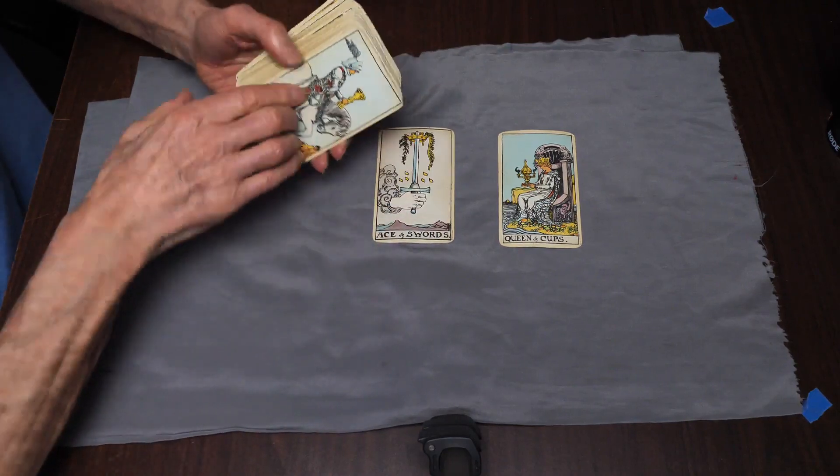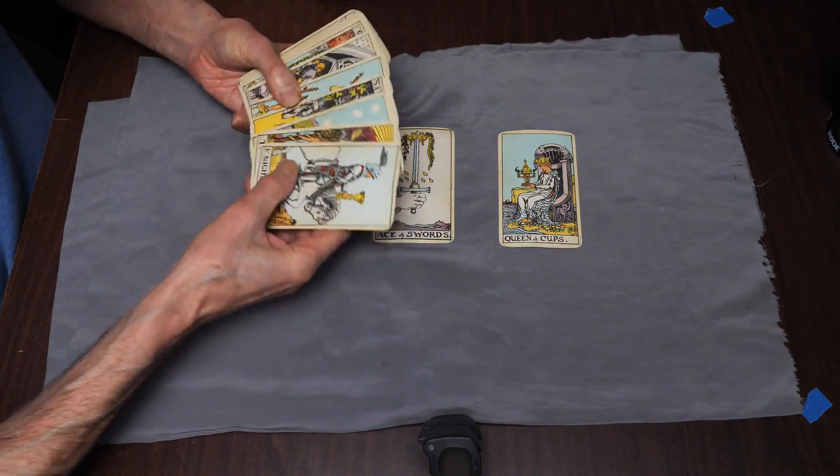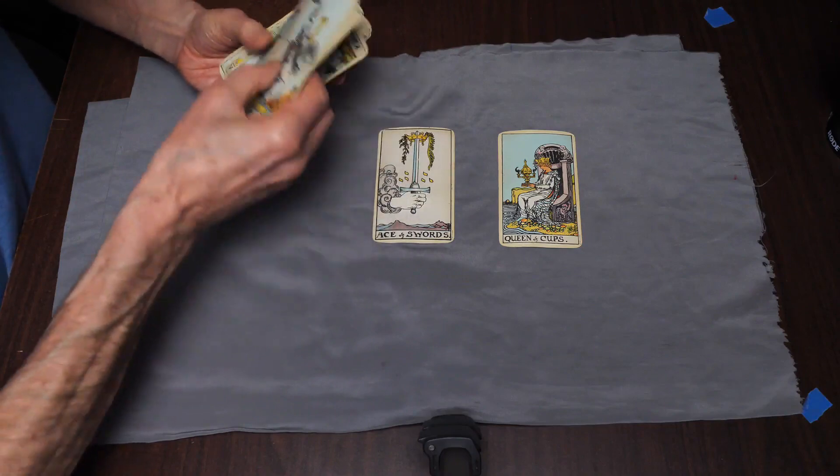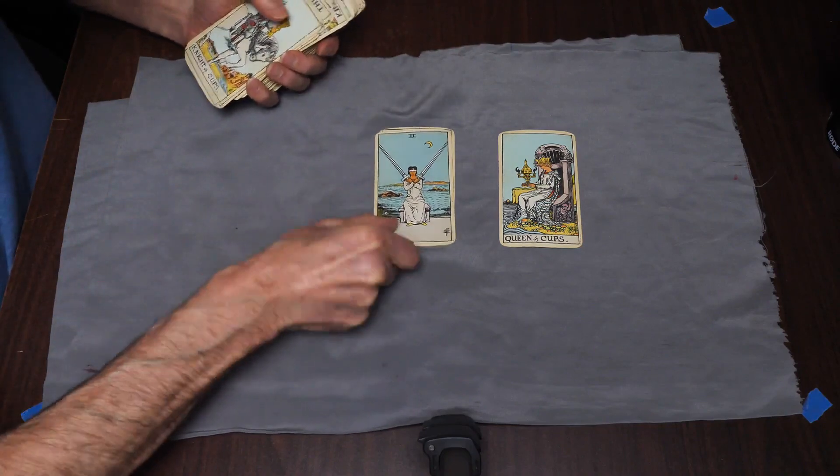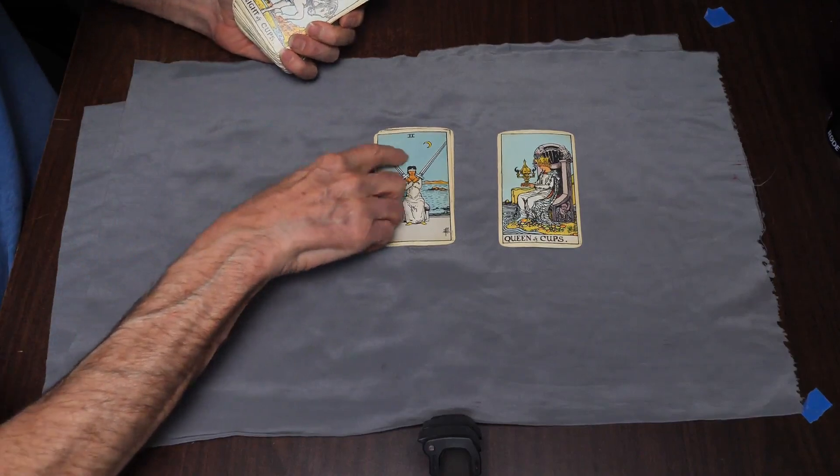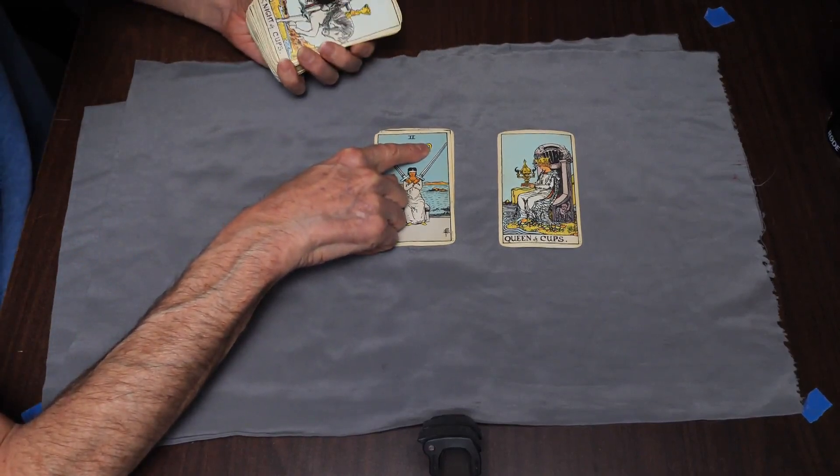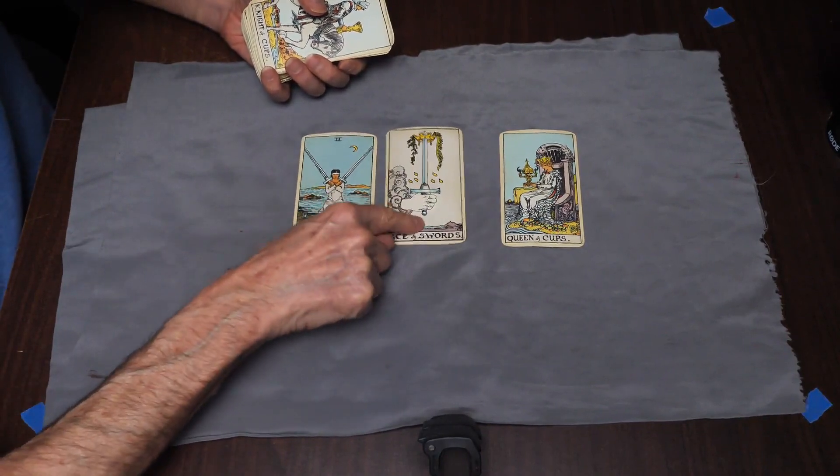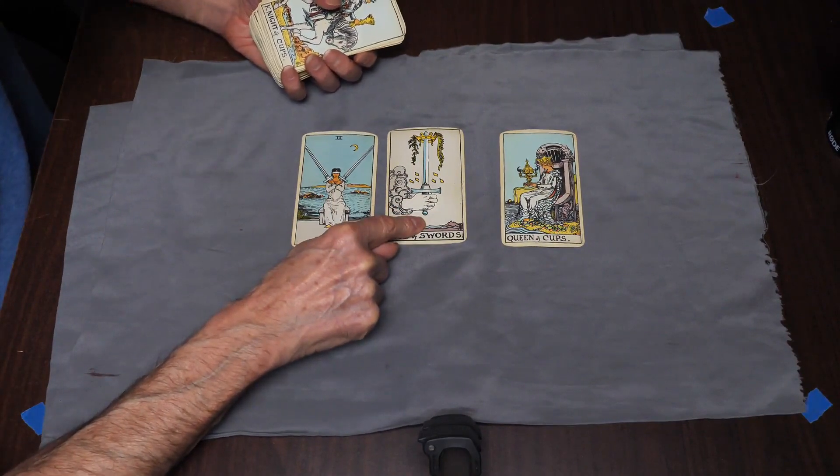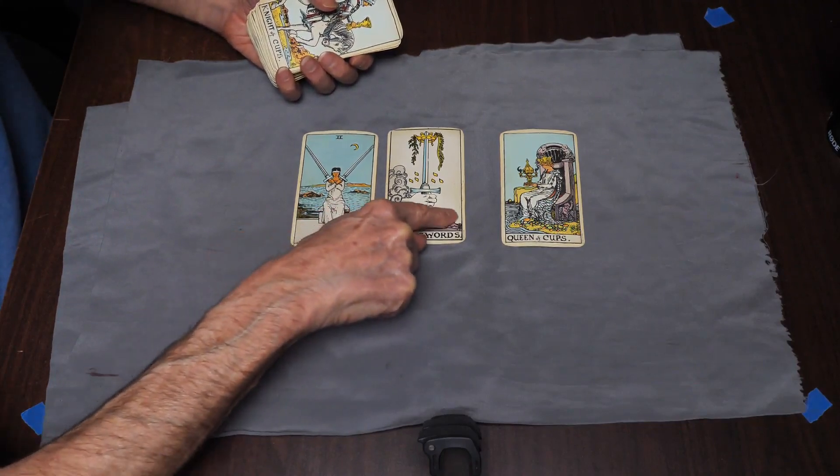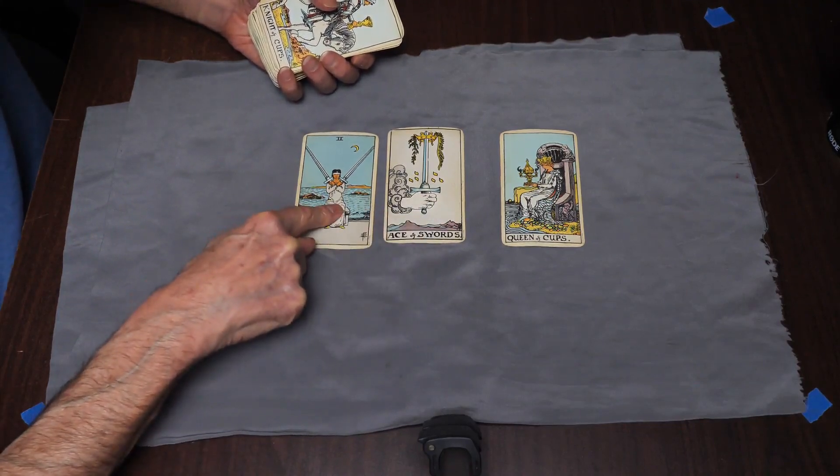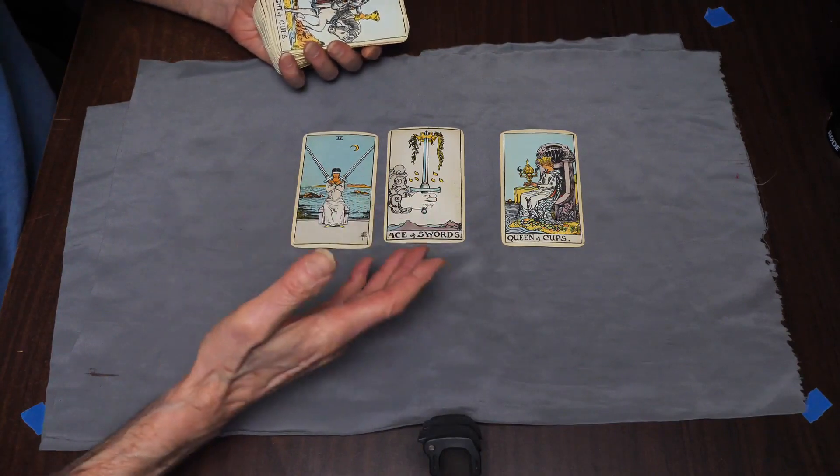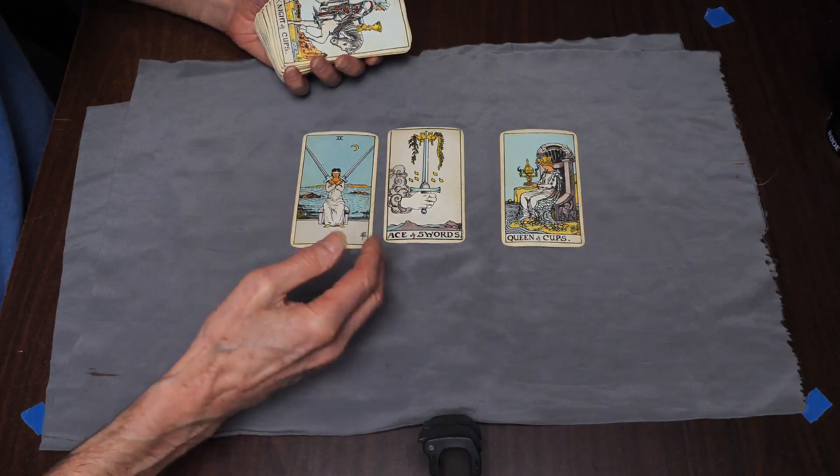That can be why there's nothing much going on in the background. You might want to look for the other aces and see what's going on in the background. Here's the Two of Swords. We've got a blue sky, but we've got a moon up here. So there's something going on in the background with the Two of Swords that isn't going on in the Ace of Swords. Something has changed from here to here. We've gone from gray to blue, which may or may not be important.